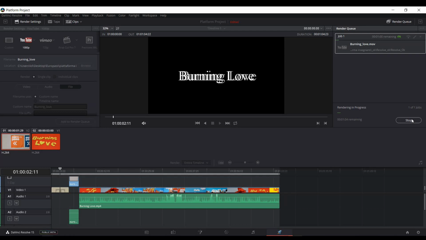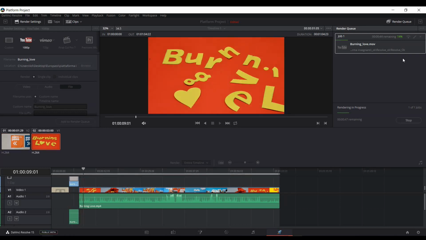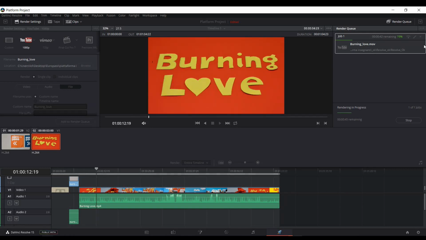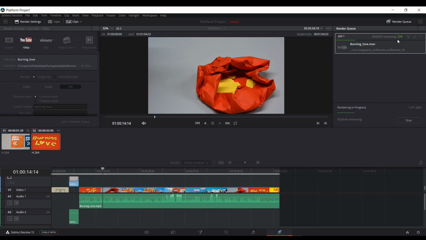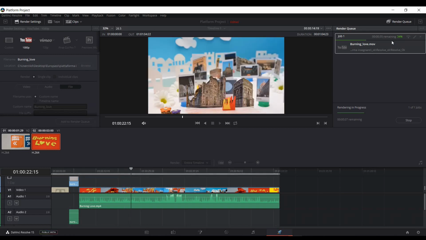The computer will start rendering our video. You can monitor the progress of the rendering process by looking at the green bar over your video name. Just let the computer finish it. It's better to avoid using any other software or applications during the rendering process. The rendering process uses a lot of your computer resources, so it is better to let the computer finish its rendering process to avoid overloading your machine with even more work.